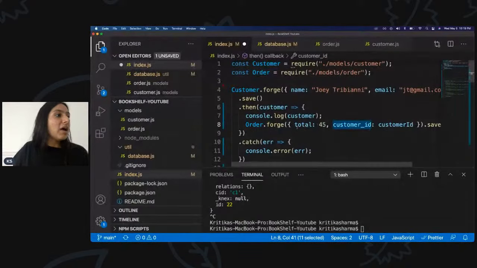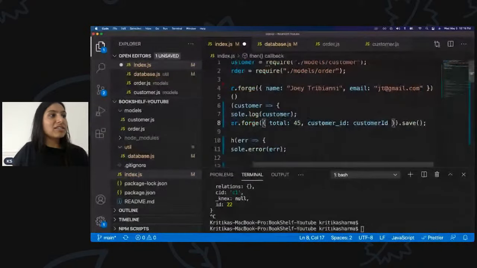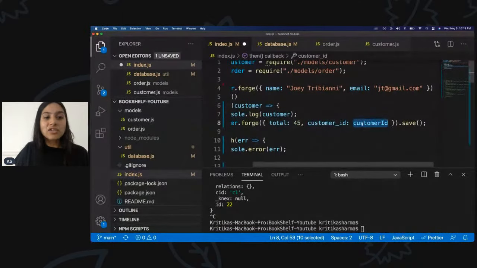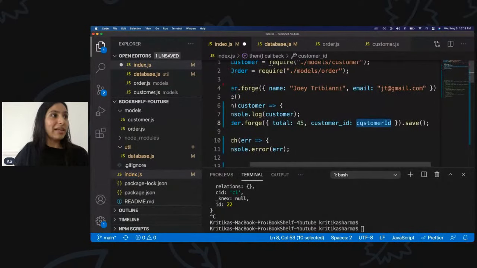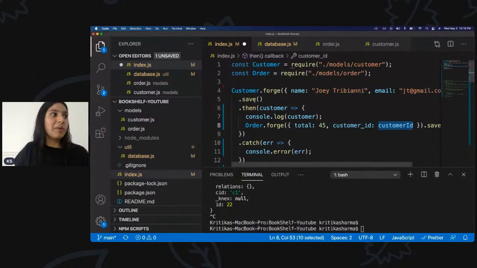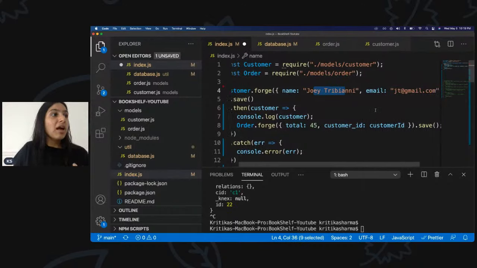So basically, what I do is I use the forge method. I pass an object and I set the two fields of my order table. The first field is the total purchase amount, which is $45. And the second field is the customer ID, because this is not a random order. This order was actually placed by my first customer, Joey.